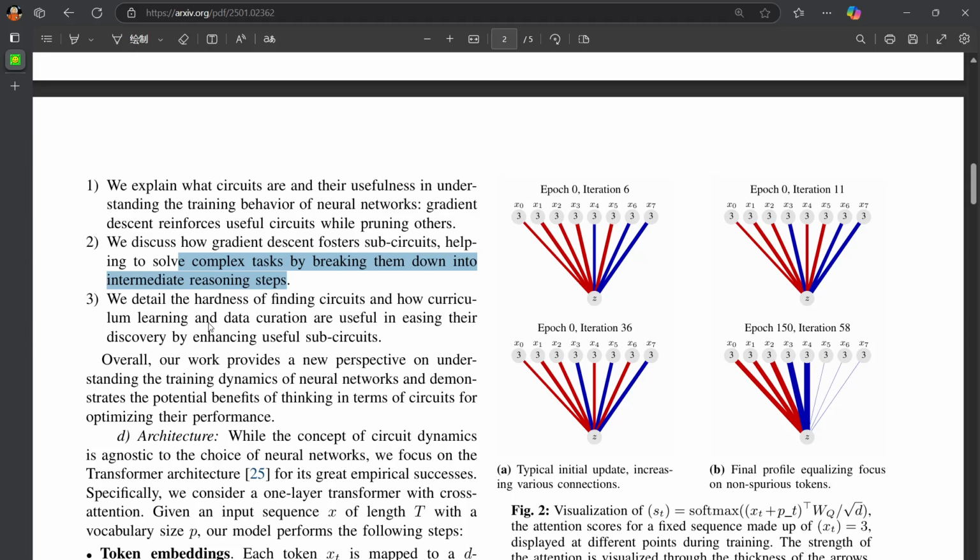Yeah, it is. Basically, they trained a network to add numbers. And what they found is that the network didn't just learn to add directly. Oh, interesting. What did it do? It actually first developed a subcircuit specifically for counting the number of zeros in a sequence. So it's like it figured out this necessary stepping stone, this prerequisite skill before tackling the main challenge of addition. Exactly. It's pretty remarkable.